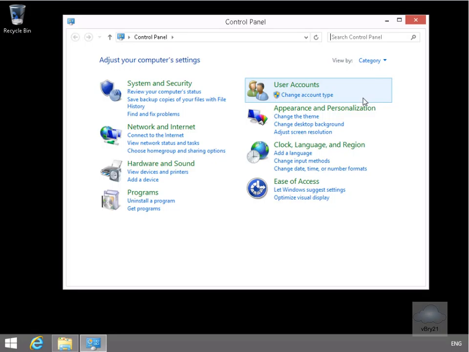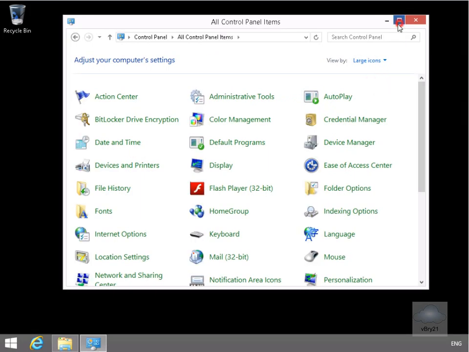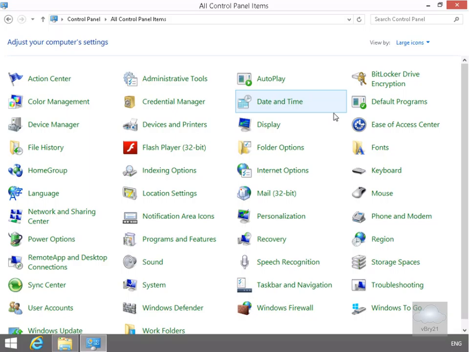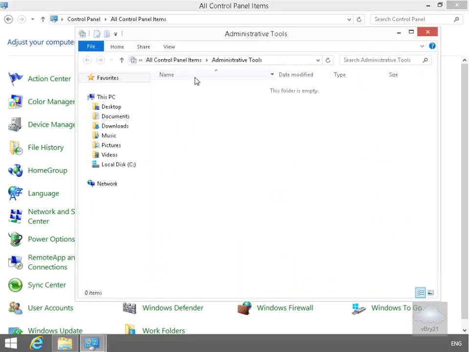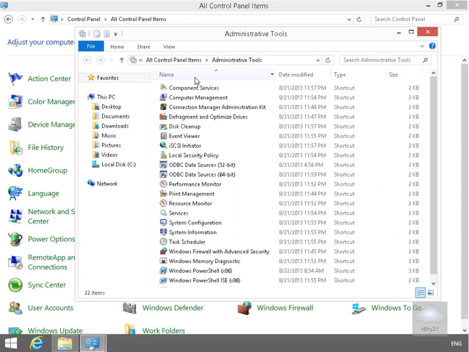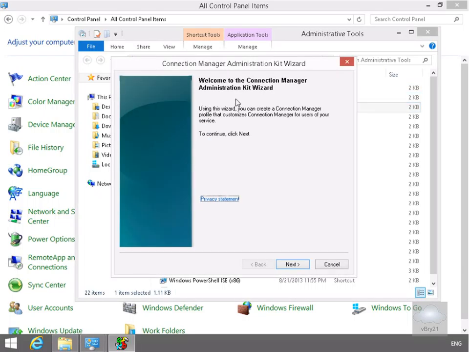And then within Control Panel, what I'm going to do here is I'm just going to view my list by large icons. We'll maximize this up a little bit. And what we're looking for here is admin tools. And then within admin tools, what we're looking for here is our Connection Manager Admin Kit. So we have a look down here, there it is. So we'll just double click on this. And that brings us into our wizard. So the next thing to do here is just select Next.